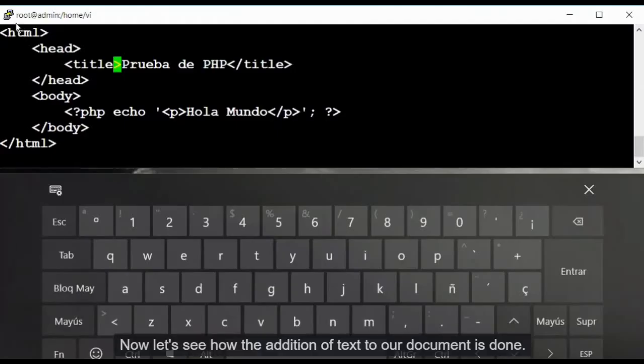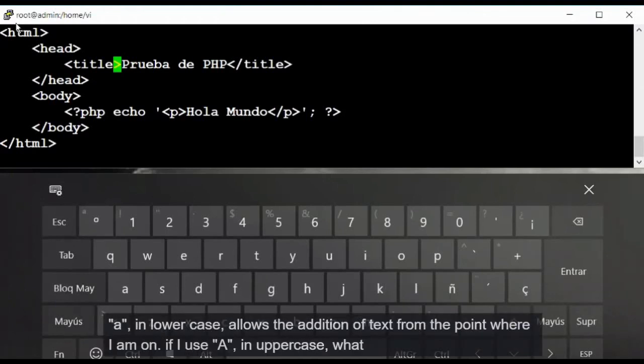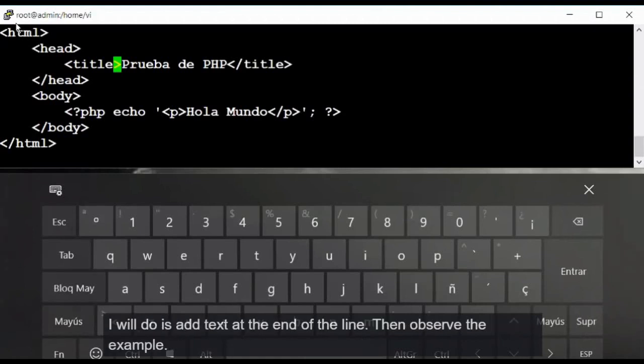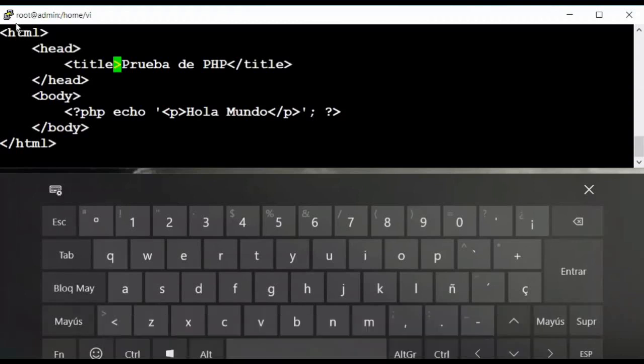Now let's see how the addition of text to our document is done. For this we use the command a in lowercase. The command a in lowercase allows the addition of text from the point where I am on. If I use A in uppercase, what I will do is add text at the end of the line. Then observe the example.